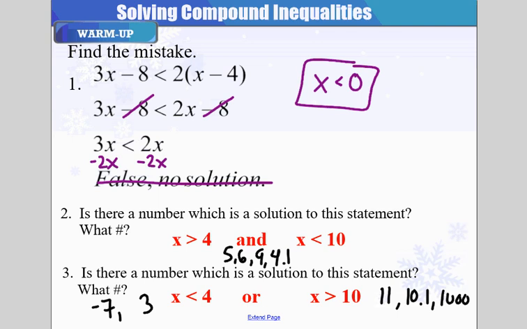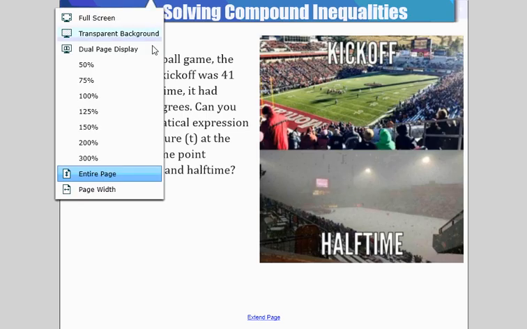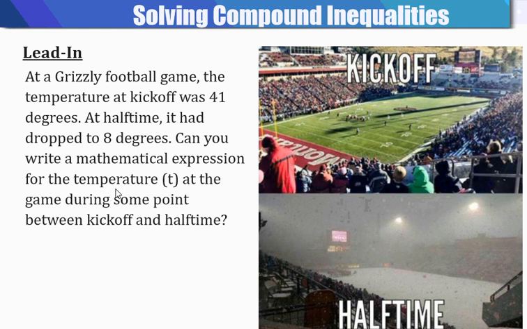With that being said, you then need your note packet out to section 5.4. Today we're working on what are called compound inequalities. Compound meaning more than one. If you take a chemistry class and you learn about compounds, compounds are formed when you combine multiple elements into one setting. Well, this is going to be combining multiple inequalities into one expression. That's why we call them compound inequalities, because there's more than one. Here's an example.